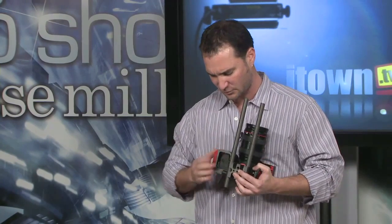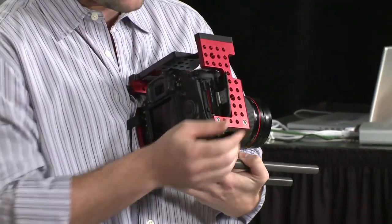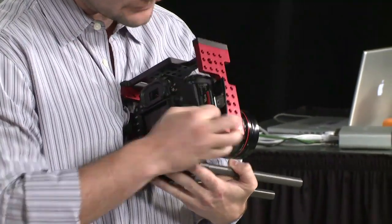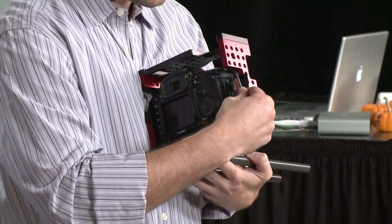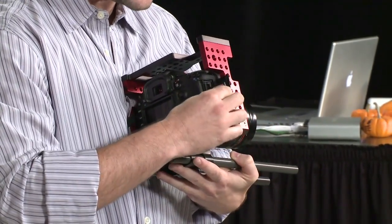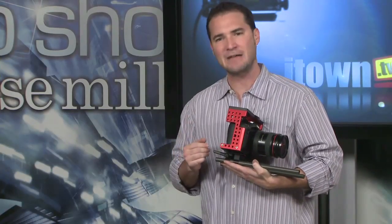Pretty sweet. In the same vein, right here on the side of the camera, I can open up this door and eject my compact flash card, switch it out when it's full, put a new one right in here. If you've got an accessory that is not really well designed, they might not have thought that all the way through. Our buddies at Habbycam totally did.